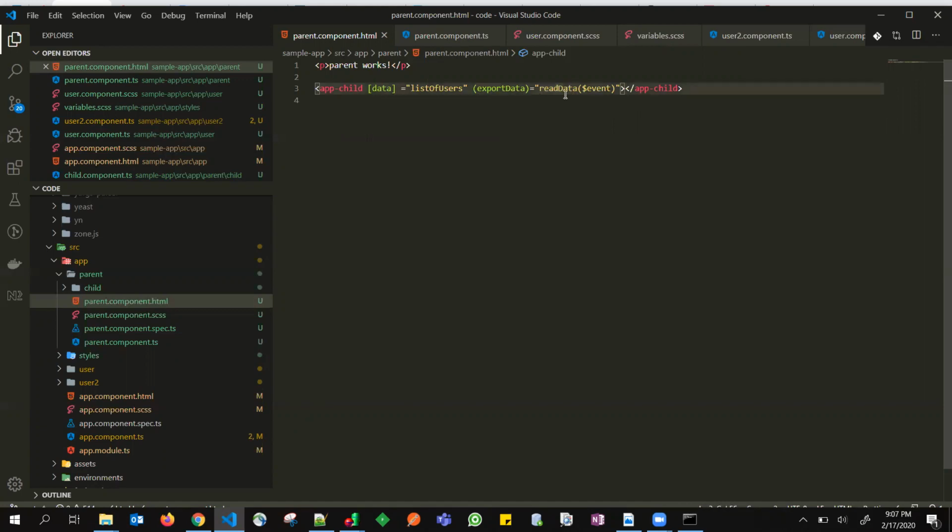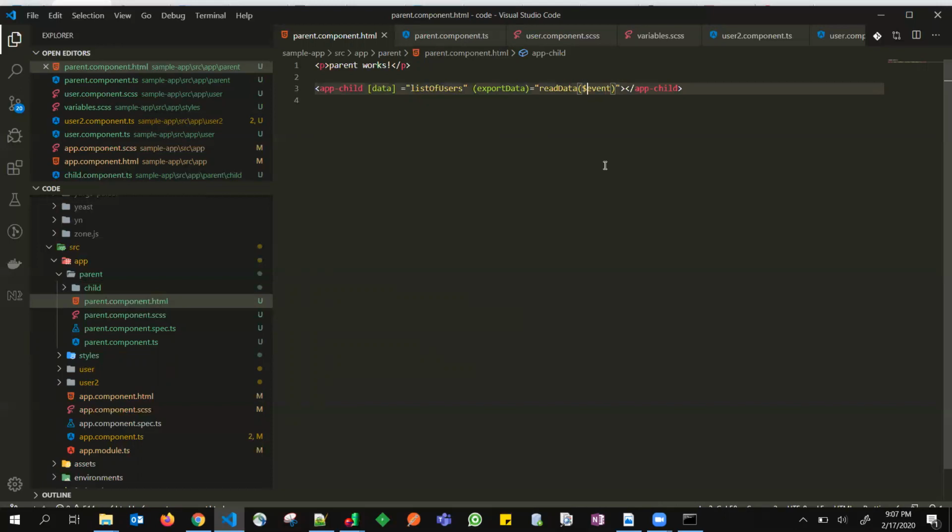That is the same as the click event being fired, but it accepts a standard variable as an argument to that method. That is $event, which holds the value coming from the child component. You have to always use $event only.